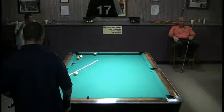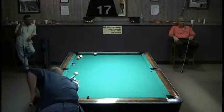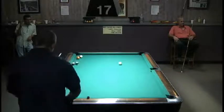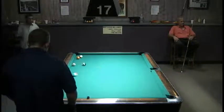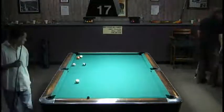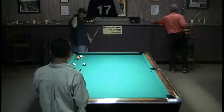You have to have good pocket speed and a straight back. If you're playing a guy that banks excellent lag speed to his pocket, he's never leaving you those cross corners. Makes it real hard to beat. Yep, there you go again. 14 to 2 rails.